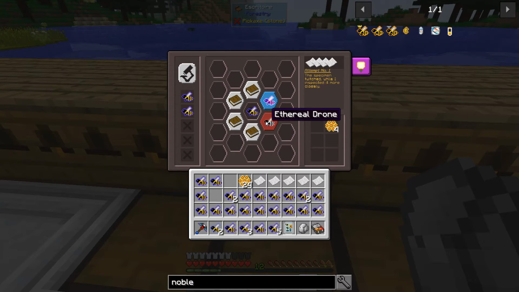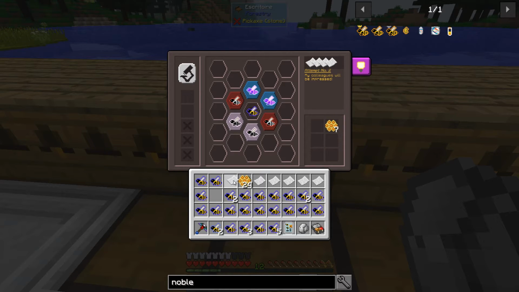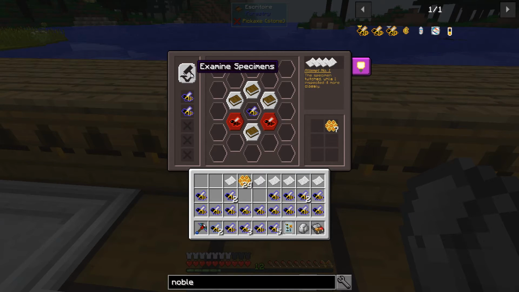Gelid and ethereal. Gelid and lustered. And we got unusual and cultivated gives us an eldritch. All right. Infernal. Energy and attuned. Energy is a bee I really want. They make a good mid-game power supply. A good one. And attuned.